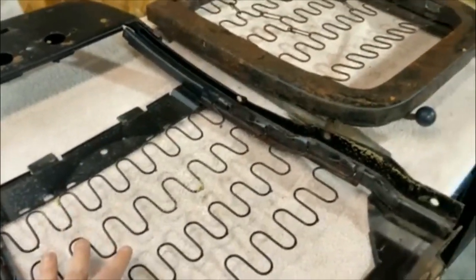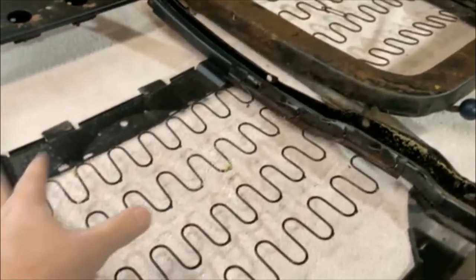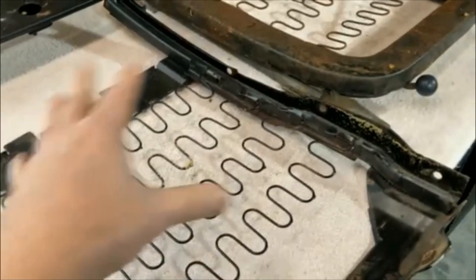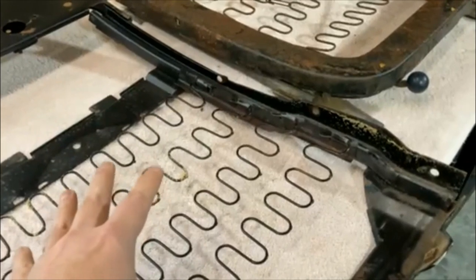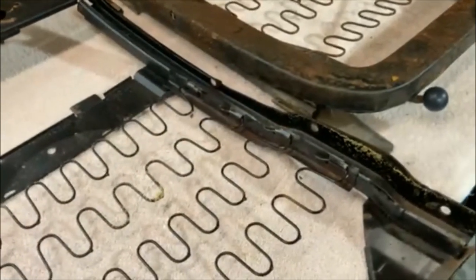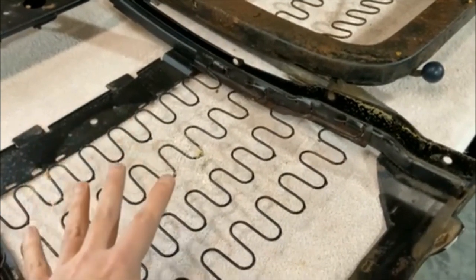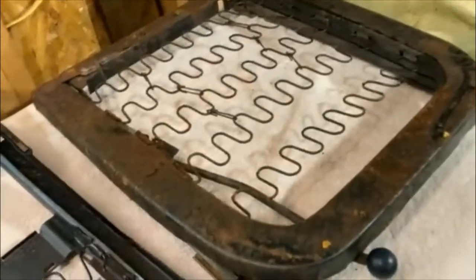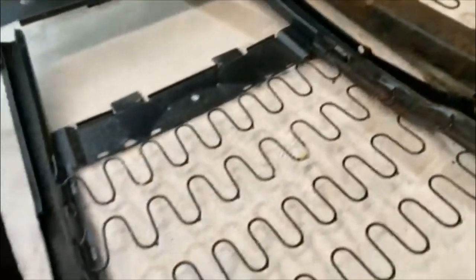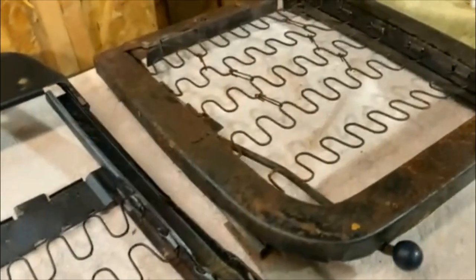This is just Part 1 of taking the seat apart. I'm going to be making Part 2 where I reassemble everything. I'm sorry to do it in two parts but it's too much and I wanted to get detailed — I watched a video on how to do this and they skipped over too many parts. So I'm sorry to make it so long, but Part 1 is just taking this all apart and Part 2 I'll be putting it all back together with the new stuff. Super pumped — hang with me, that'll be coming soon.